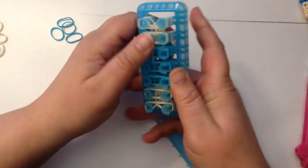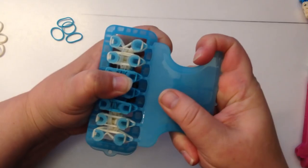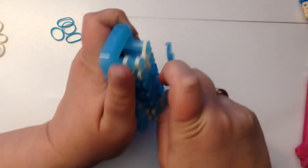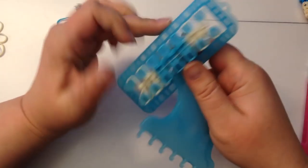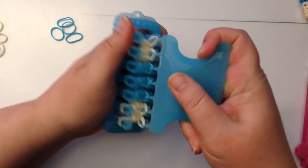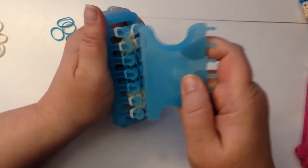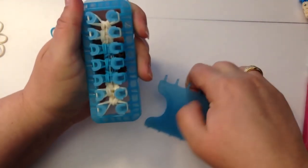Flip over. Bottom 2 pair of bands. Up and over and push down. Up and over, push down. Push everything down. So now we're on to his pants.